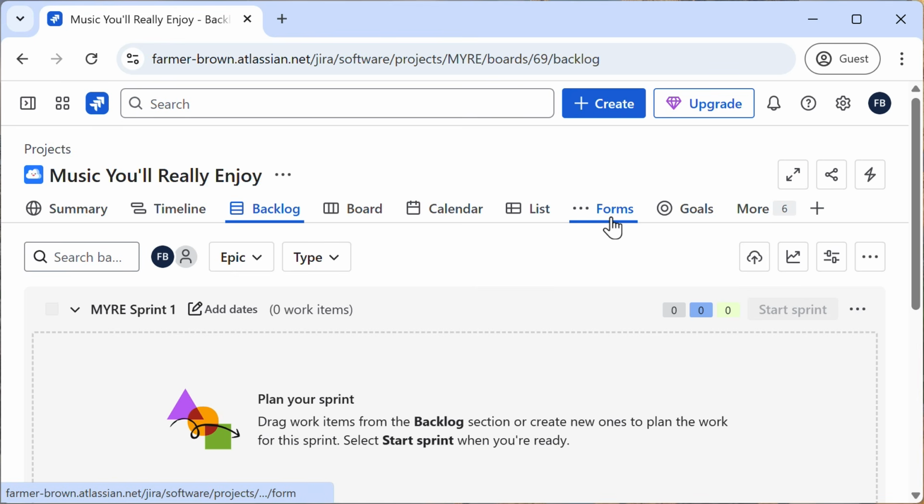There are also other, more advanced ways to create tasks. Forms can be created to make it easy for people outside the project to request work. Issues can also be created via email. But for the team working within Jira, remember that the two main ways are from the universal Create button and from within the backlog screen. If you haven't yet added any issues to your project, pause the video and add some. I'm sure you can think of a ton of work that needs to get done. I'll see you back here when you're ready to continue.